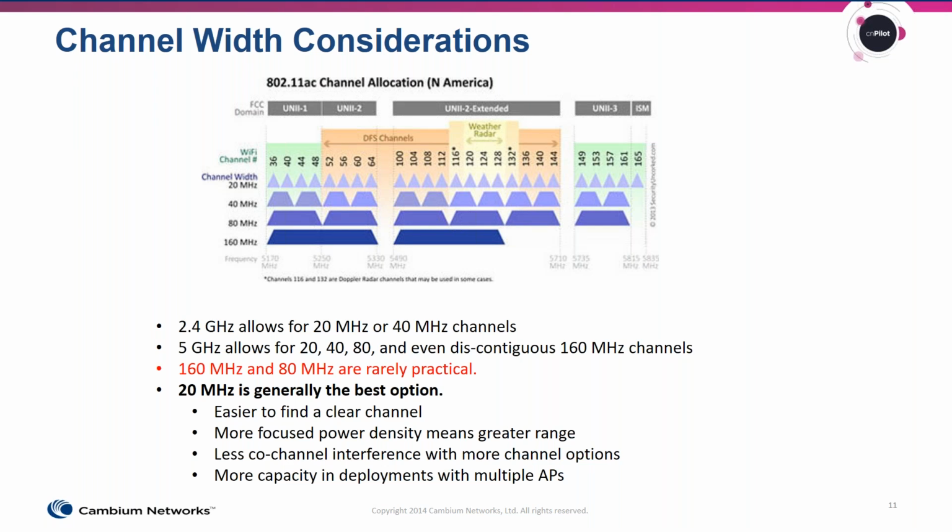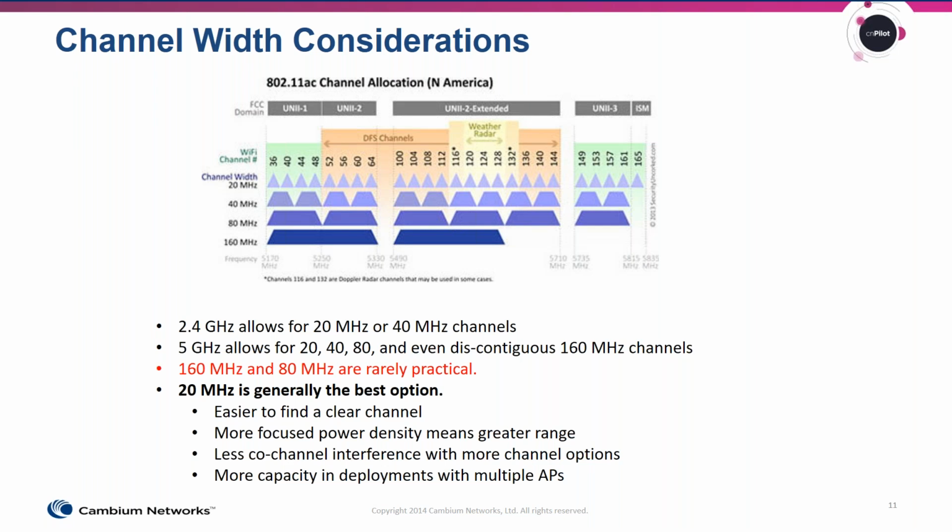If you use 20 or 40 megahertz wide channels, honestly, I prefer 20. Then you can get more APs deployed that don't have to compete with each other. This means more capacity. Your biggest limitation for capacity is the AP itself. How many devices can it talk to at once? So if I have one AP that's using up the only 40 megahertz wide portion of the spectrum that's clear, let's say in this limited use case it can handle 300 clients. And let's say we have 400 clients we need to serve. We're much better off with 2 APs using 20 megahertz wide channels that can then serve a total of 600 clients, instead of the limitation of 300 on that 1 AP.